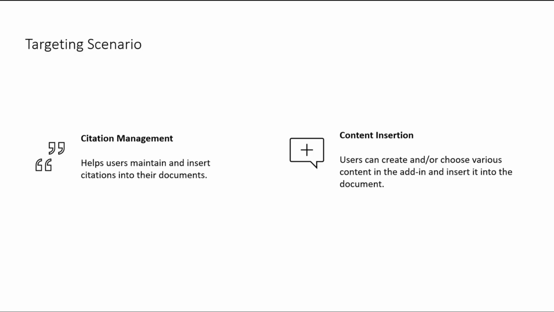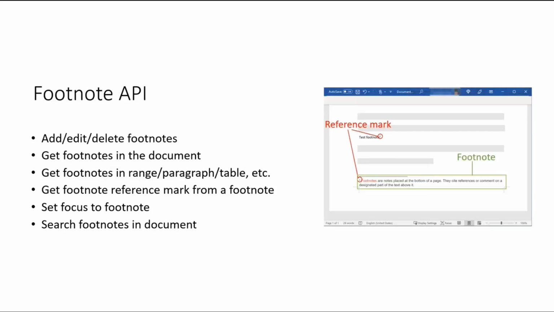The first API I would like to introduce is the footnote API, which is a key asset of citation. For the footnote API, we will provide the ability to add, edit, and delete. You can also get the footnote from any place you want, and get footnotes by sequence. For example, you can get the next footnote, the first footnote, or the last footnote. And you can get it from different objects, whether it's in a table, a paragraph, or a content control.